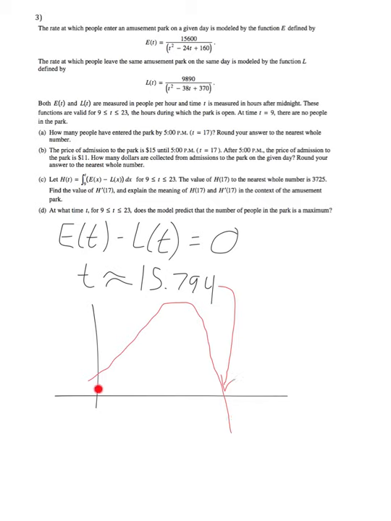So certainly my maximum can't be at 9 over here, because the rate continues to be positive. More people are coming than leaving, or the rate of change is overall positive. And then it can't be 23 either, because now more people are leaving than were arriving, and so that can't be my maximum. So this has to be my maximum.